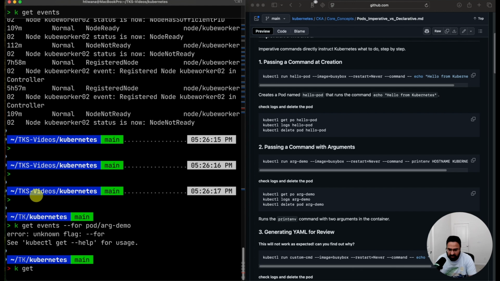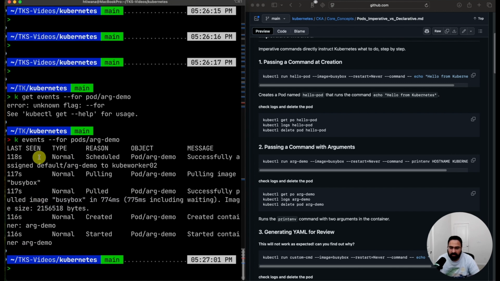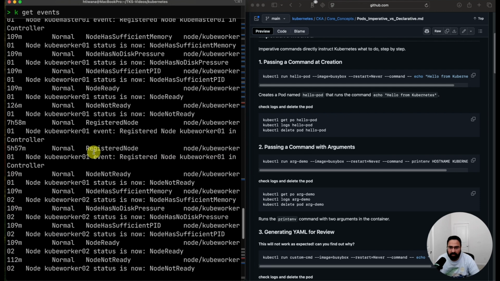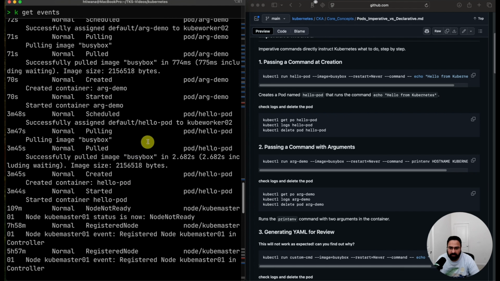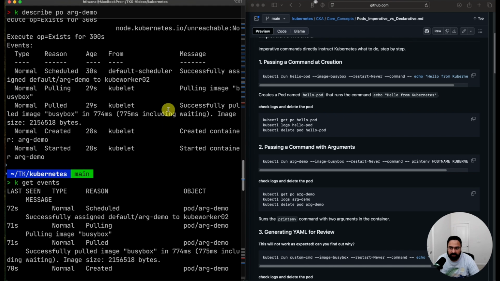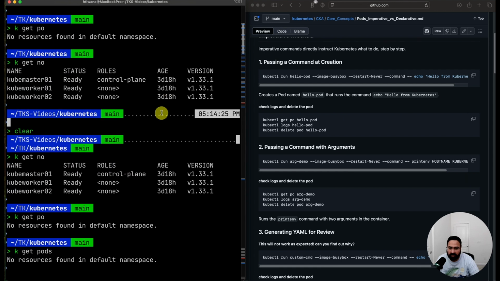k get events --for pod argo-demo. Now you can see it is showing for that particular pod, rather than what I did earlier. It was showing for the hello pod too, which we couldn't see here earlier, right?